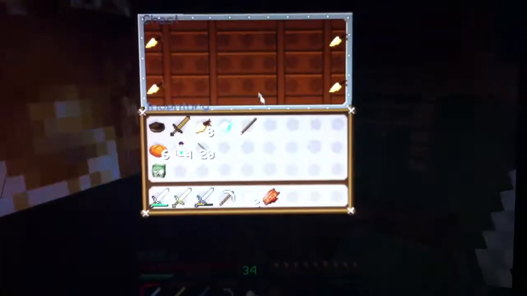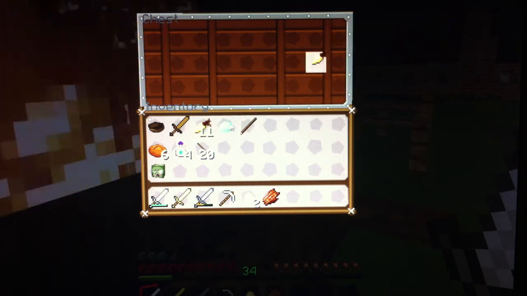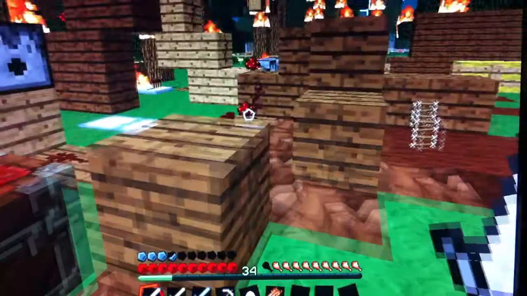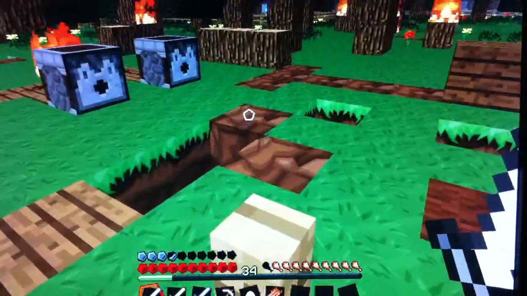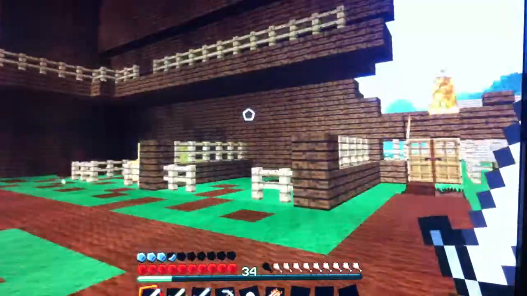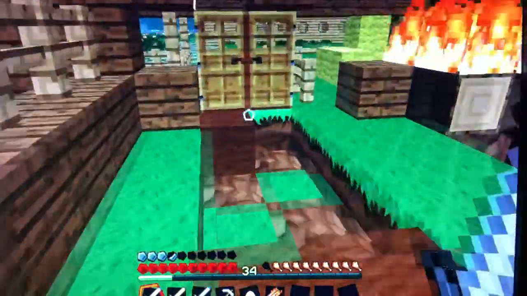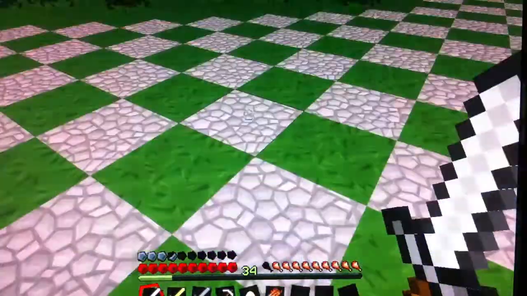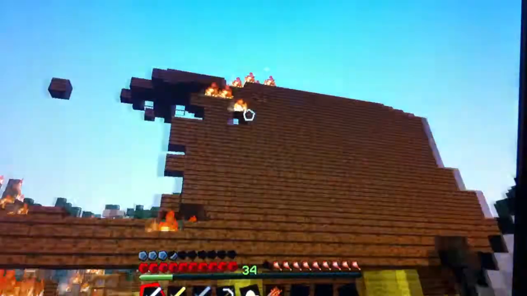Oh, look, here's a chest. Yes, more golden carrots. I can buy stuff with these and go to the villager. Yes, this is awesome. There's some dumb ladders here. Place just like burned. Oh crap. Nice way to put something in the door. It's like burning it. Yeah, it's still going. Holy crap.